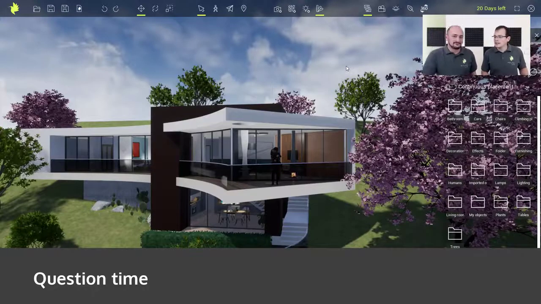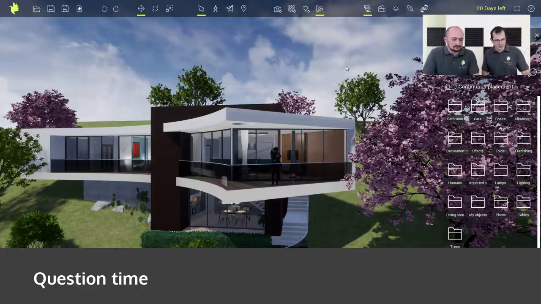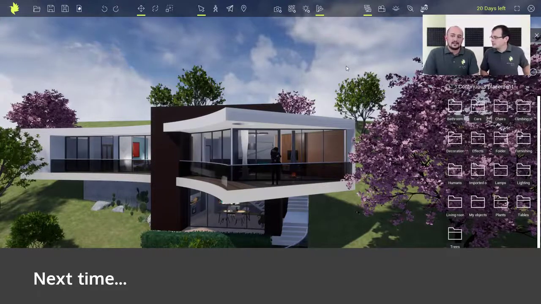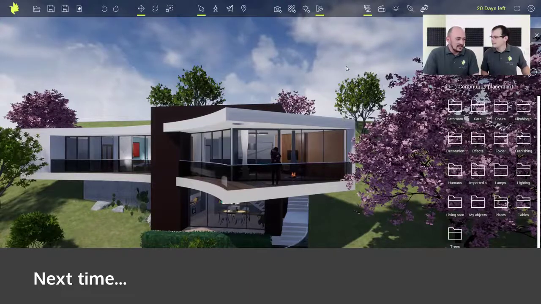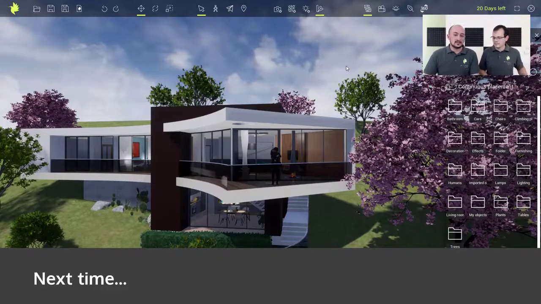Yeah. And you already sort of gave us a sneak peek into what we are going to discuss next. You mentioned something about a new file format. Can you tell us a little bit more about what that is? Well, I don't want to spoil the surprise, but for the next session, it's an important thing. We will talk about the SketchUp file format that you can import into Live.